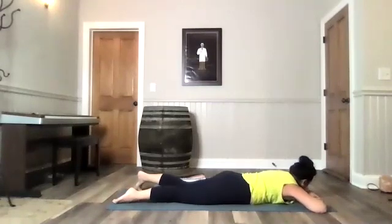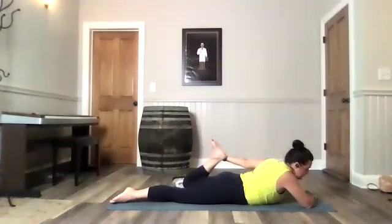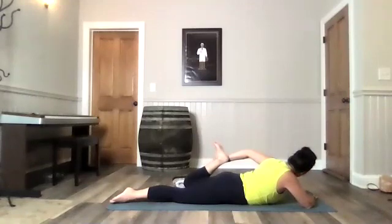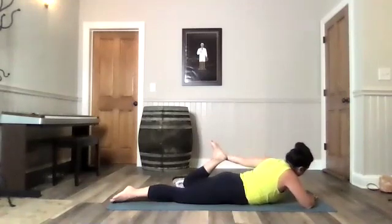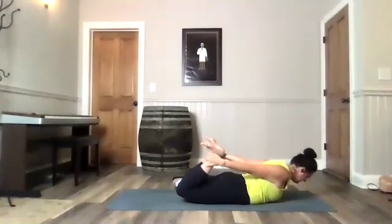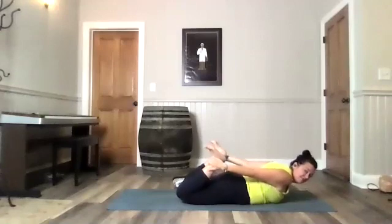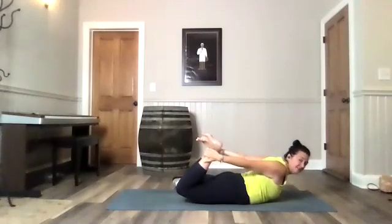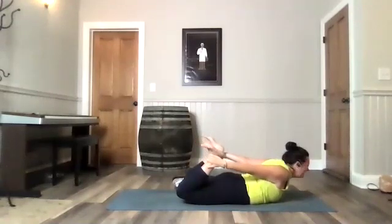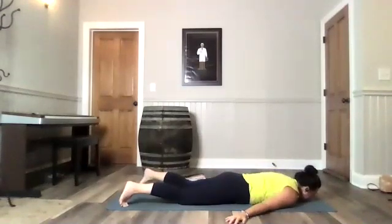All right, if you grabbed the right ankle last time, lift your chest and reach back — grab your left ankle. Gently pull your heel towards your left glute. If you're reaching for both, go ahead — this is your last one. Reach there. Think of bringing your knees energetically together, your shoulder blades together. If you've got the catch of both feet, flex your feet and think of lifting your thighs above the floor. Lower all the way down. Relax your feet. Sphinx pose — put your hands on the floor, elbows down. Lift your chest, stretching out through your back.